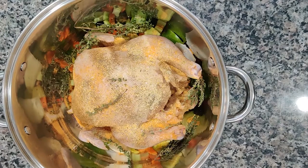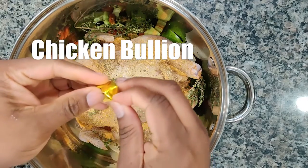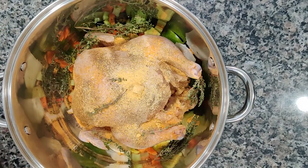You wanna make sure you season it liberally because we're gonna add a lot of water to this, okay? We got 2 bouillon cubes we're gonna add to this, chicken flavor.